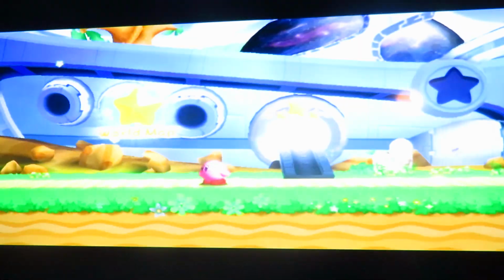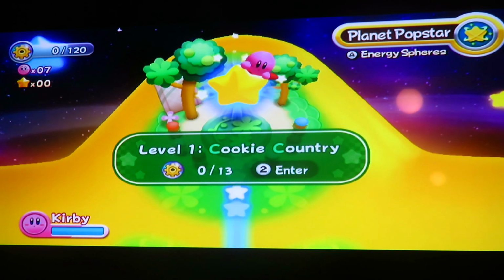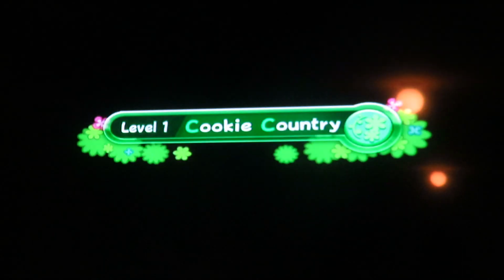Yeah, so that's basically the gist of the story. Kirby is helping Magolor, this little alien guy, to rebuild the Lor Starcutter. Probably depends on how much we're going to get tonight because I have to go back to work tomorrow. So we're off to level 1, Cookie Country.